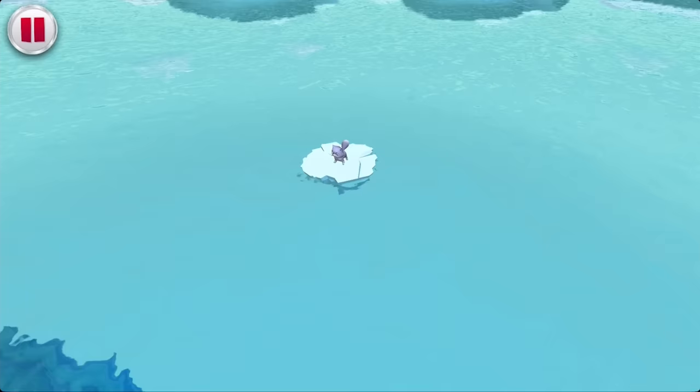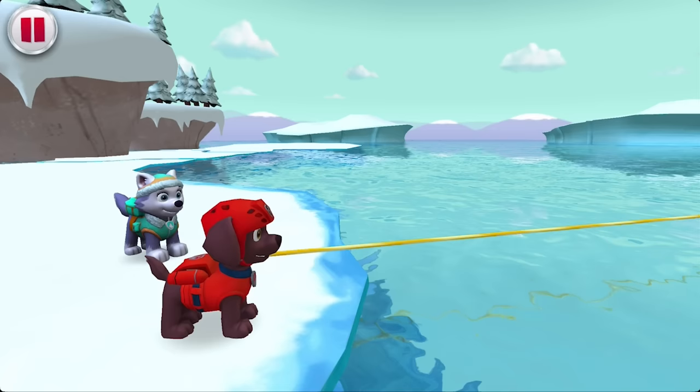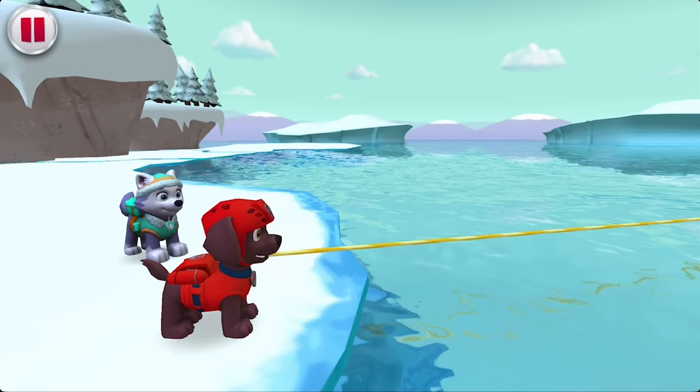Help fling Zuma's Bowie out to Callie. Now it's time to reel Callie in. Tap as fast as you can to reel in Callie and the Bowie. Here it comes! That's not Callie. Help fling Zuma's Bowie out to Callie. Ooh! Here it comes! Hey, Penguin! You're not Callie either!